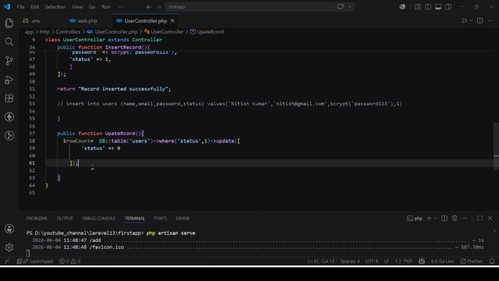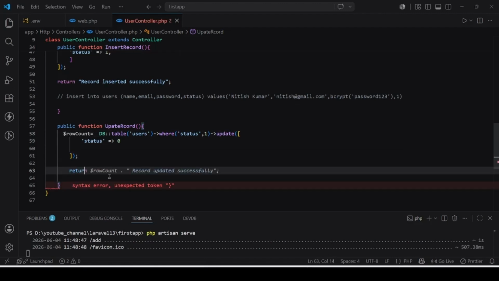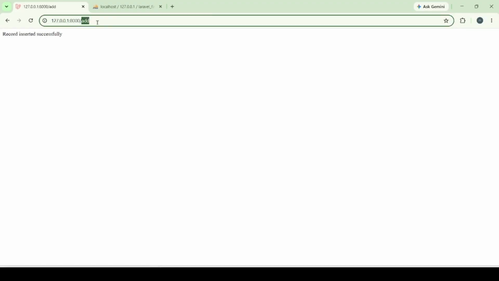This query tells how many records it is affecting, so you can return something like this. Row count means 2 records updated successfully, or 3 records, or 4 records, whatever. It will show a message something like this. So let's write update here and hit this.